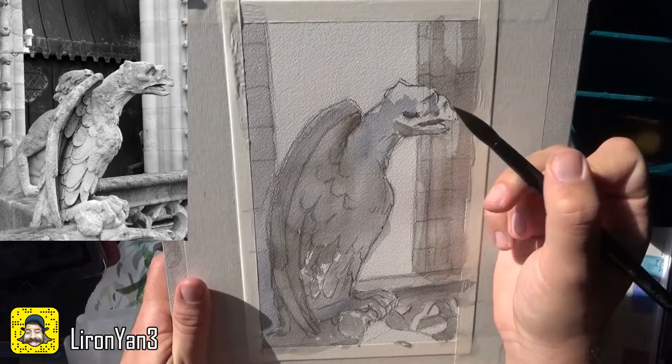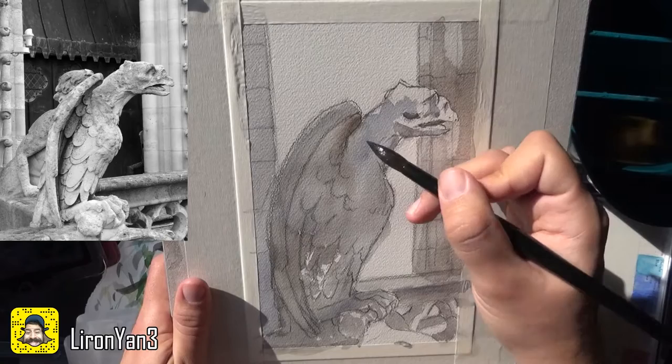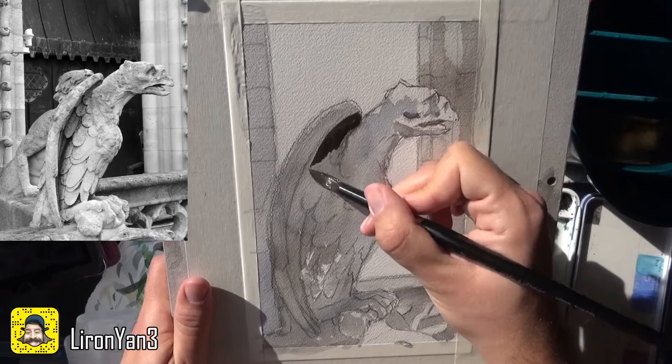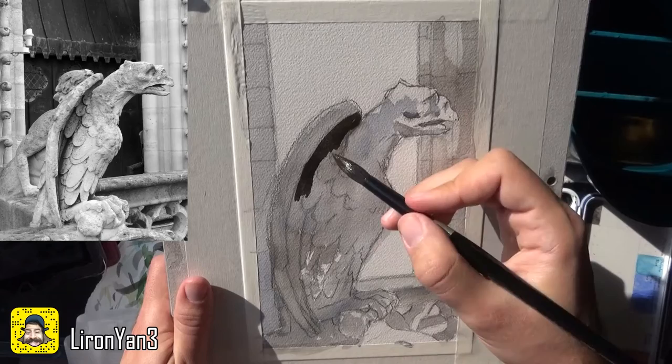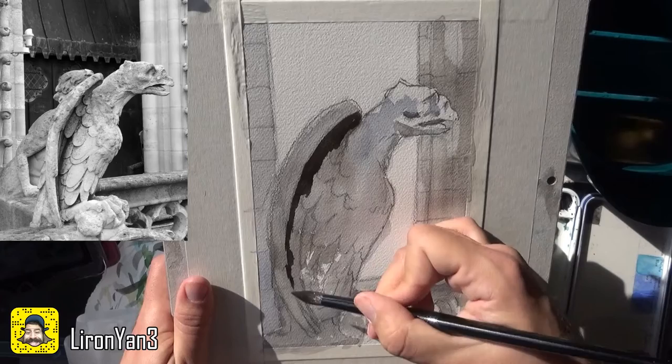So I'm just going to start adding it to the places I see fit. Now, in the beginning, the brush is loaded, so you want to use that for the darkest areas. And then you want to work your way to places where you want less of an extreme contrast with what you already have on paper. So this is what I'm doing now, basically. I'm starting with the darkest strip here of shadow and just going all the way close to the edge.